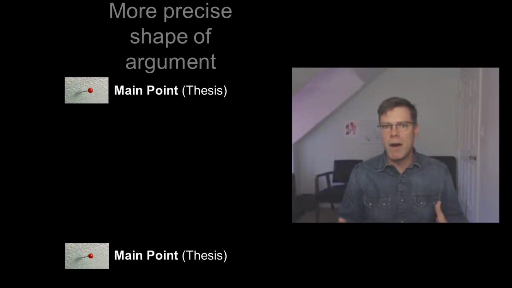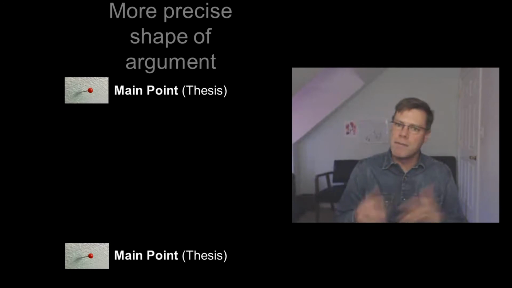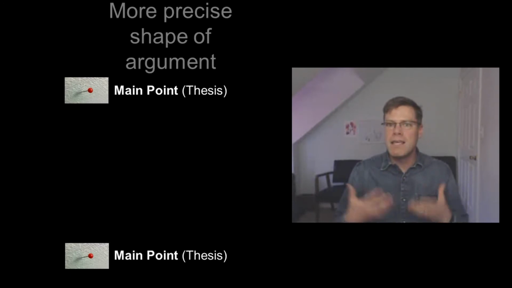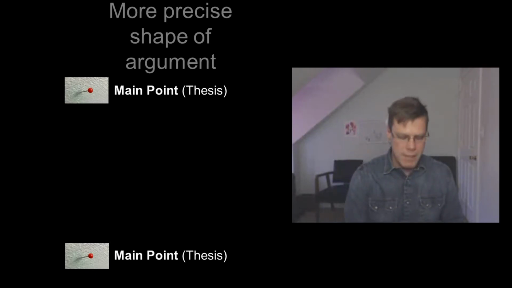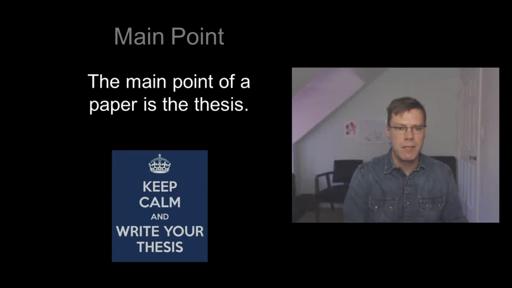Now, this is going to show up twice in the paper. It's not going to be exactly the same sentence. It's going to be worded differently, but the claim is going to be the same both times that you make it. So once in the introduction and once in the conclusion. The main point of a paper is the thesis.